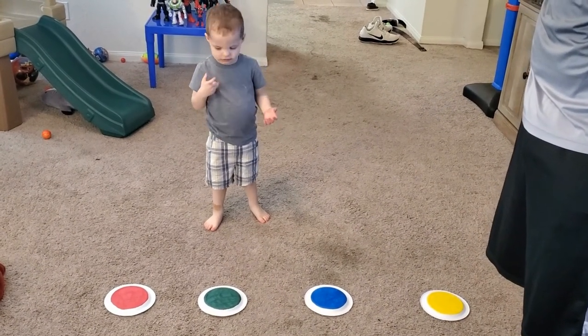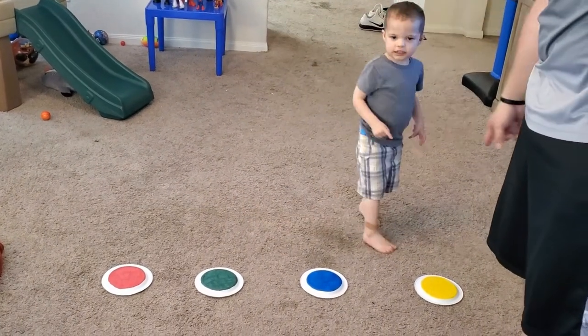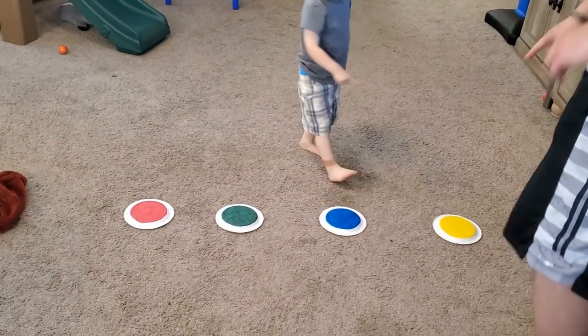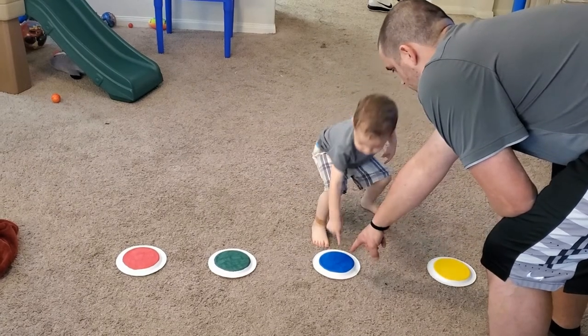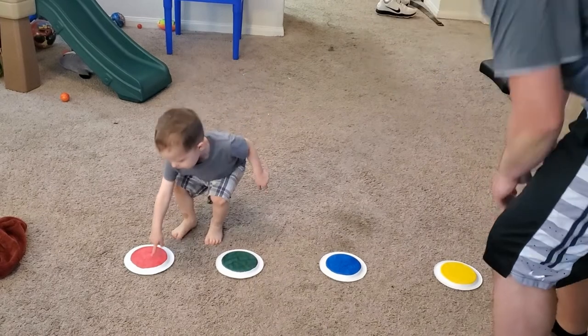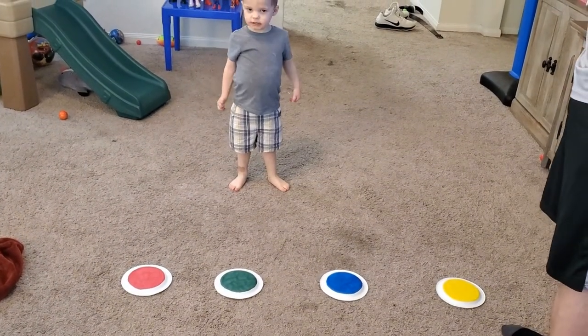What colors are there? But what are the colors? Tell me the colors. What colors are there? No, you're counting them. What are the colors? What color is this? A yellow. What color is that? A blue. What color is that? A green. What color is that? A purple. No, red. Red.